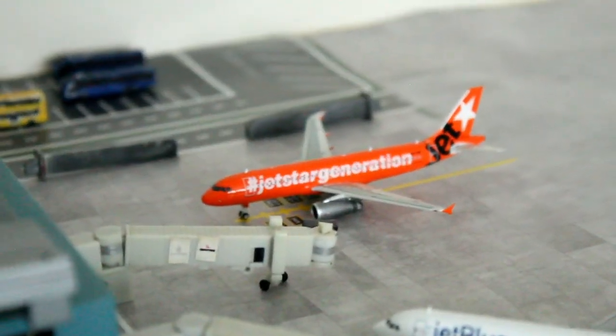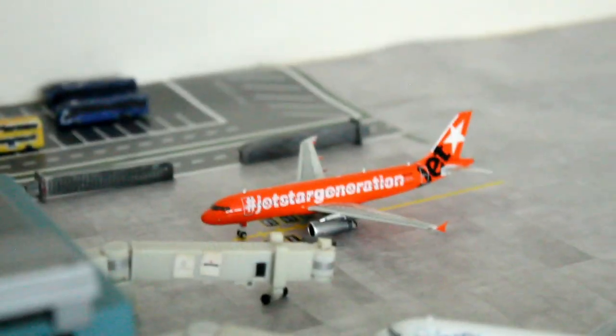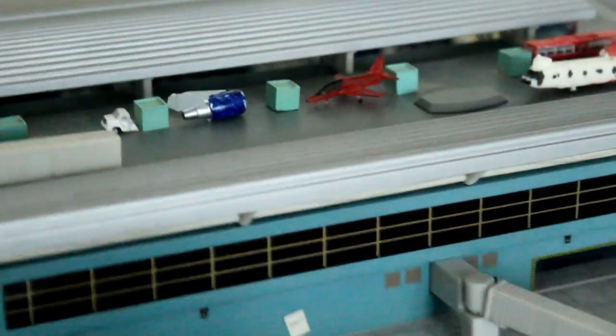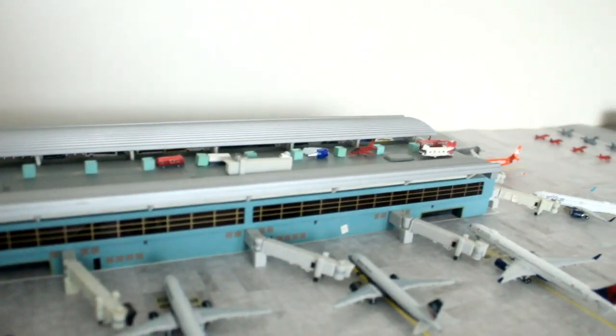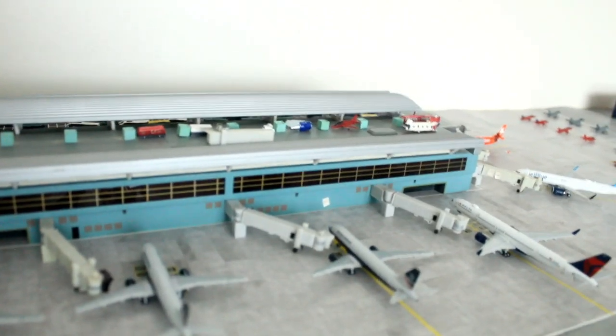Here's the joke — a Jetstar A320, or shall I say EasyJet, heading out to Tenerife. Very poor joke on my behalf, very terrible actually. So that was the joke for this airport update. The aircraft is meant to be custom but I haven't done that yet — I'm either busy or just being very lazy.